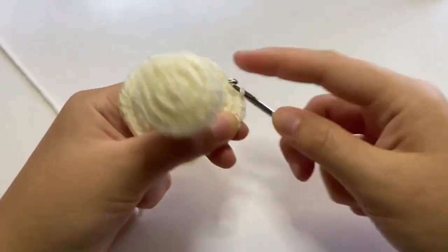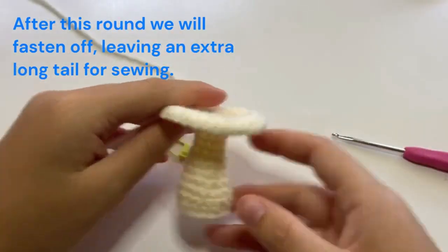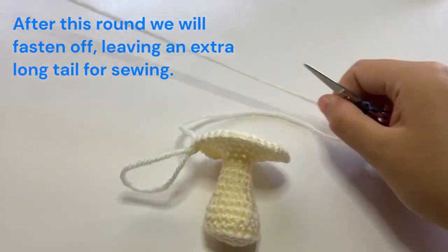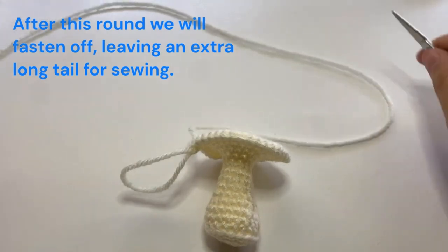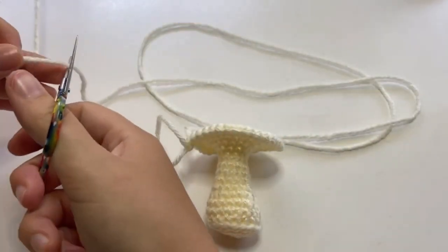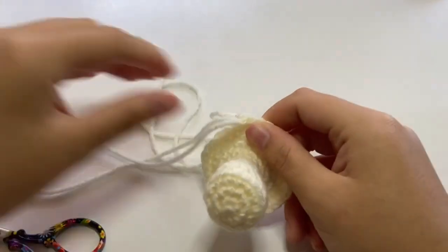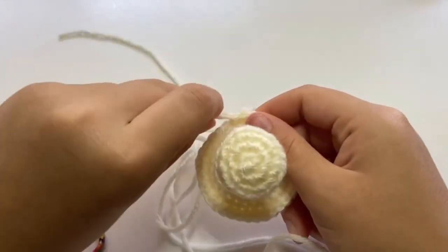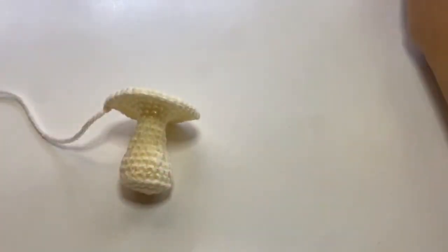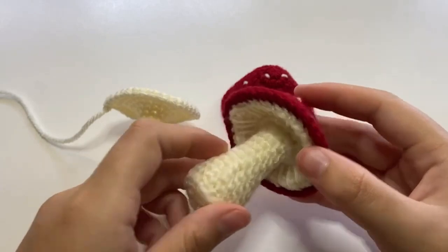We can now slip stitch to end off the round and fasten off, leaving an extra long tail for sewing. Okay, so this is how the finished stem should look. Our next step is going to be to sew the stem to the cap.